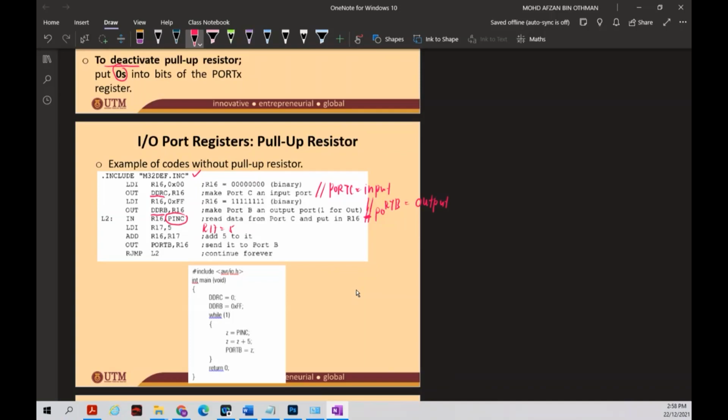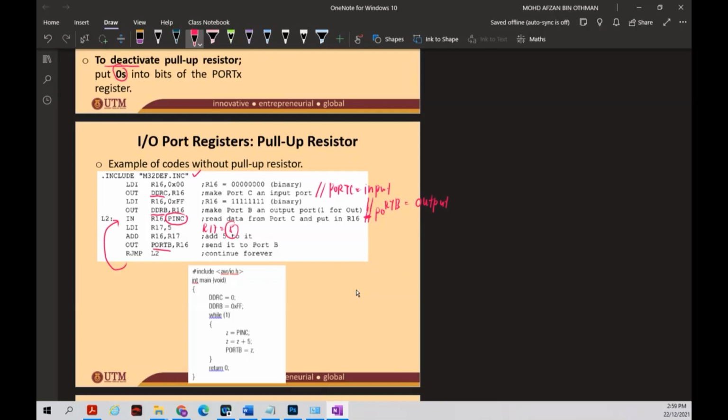So what happens here is you add whatever value from your PINC with R17, which is 5. And the hasil, the result of this addition, you send out to port B. So you add the value from pin C plus 5 and send the result to port B, and then you have the RJMP L2, and it will keep repeating continuously.